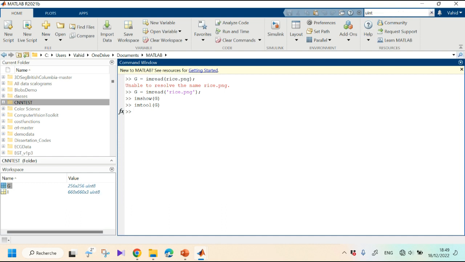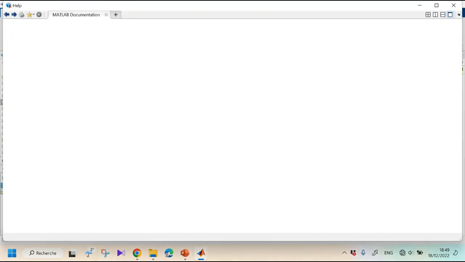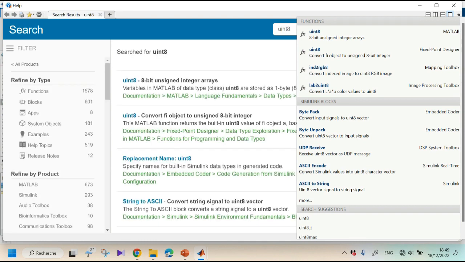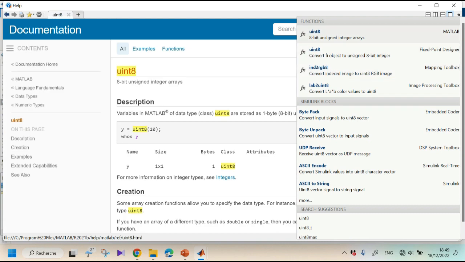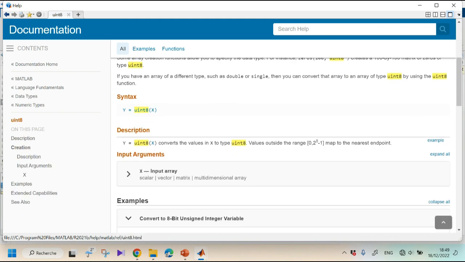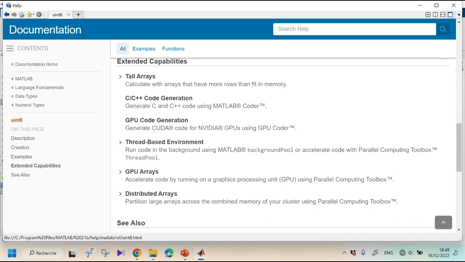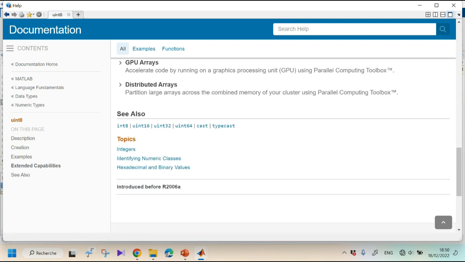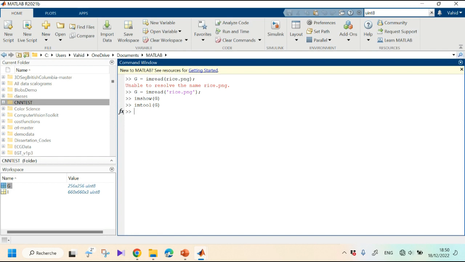You can also check the documentation of MATLAB for other classes of data, because this can be very helpful for you to understand how to save the data, how to use different kinds of data, and how to change and convert different data types together. For example, you see we have here also integer 8, uinteger 16, and other types. For example, here I made an example for you with 0 and 1. If you want, in some applications, you can change your uinteger 8 to a double class that the values are between 0 and 1.